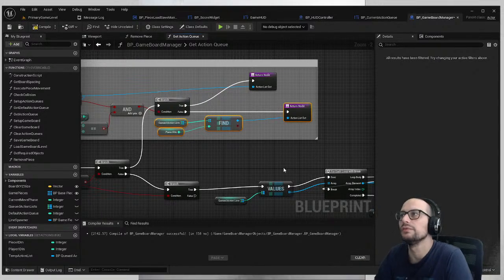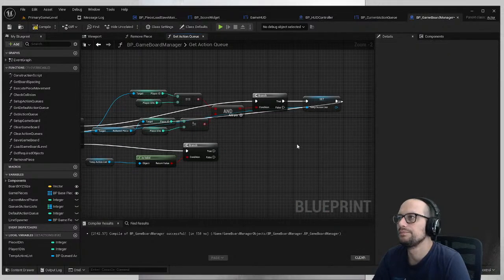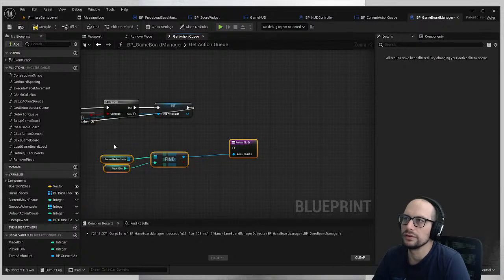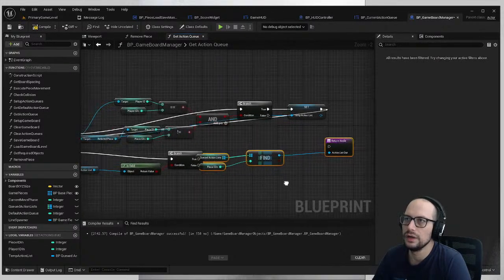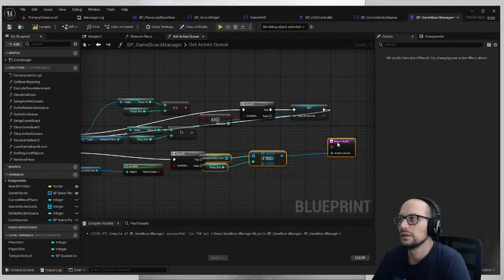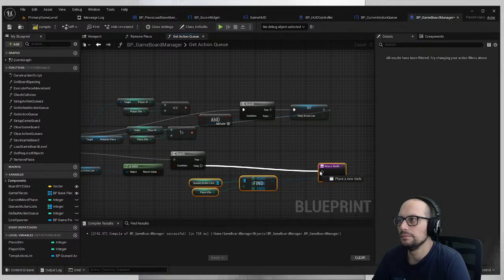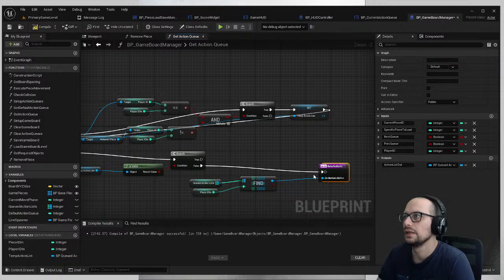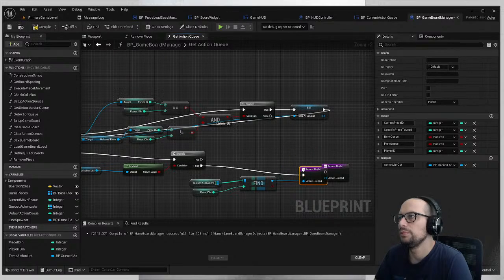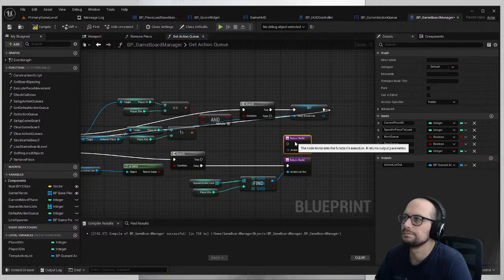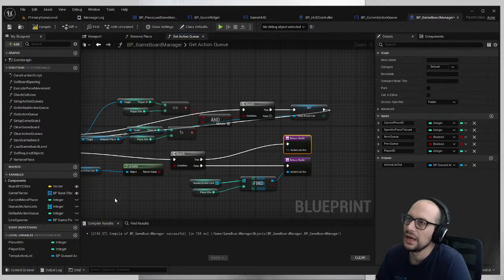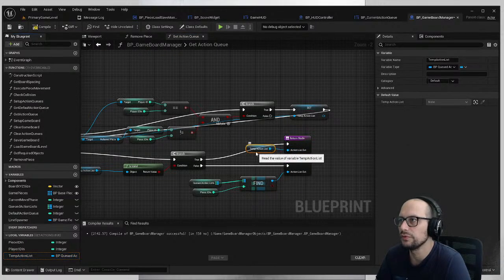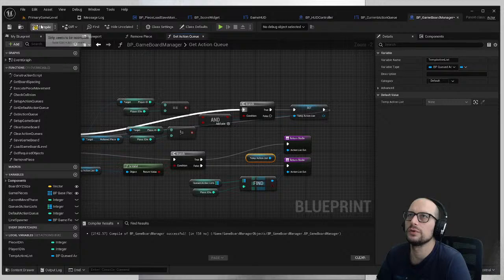There are limitations. There are definitely limitations to blueprints. Despite the fact that I've been coding for a long time, I really feel like blueprints are easier to work with because they're so much more visual.